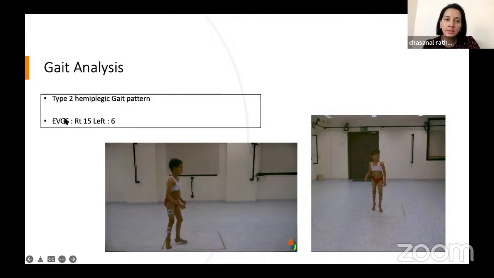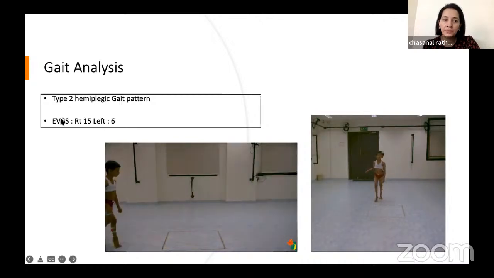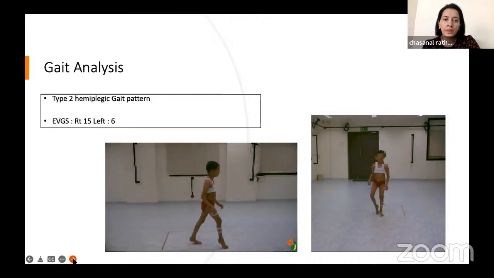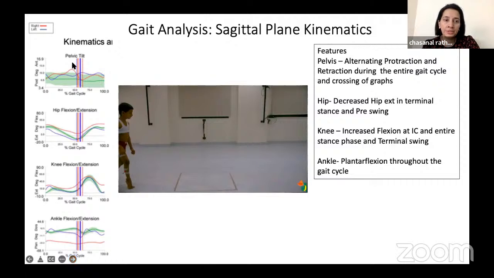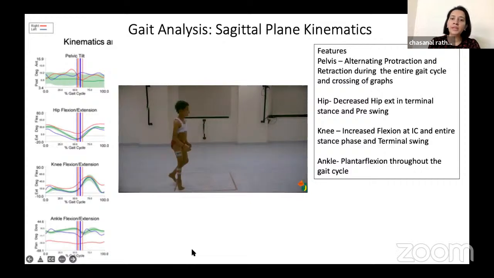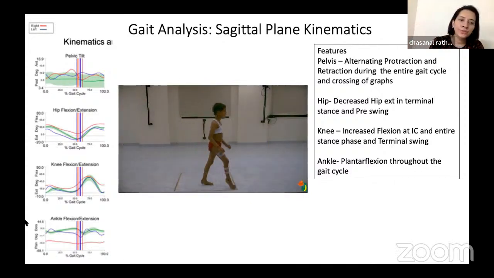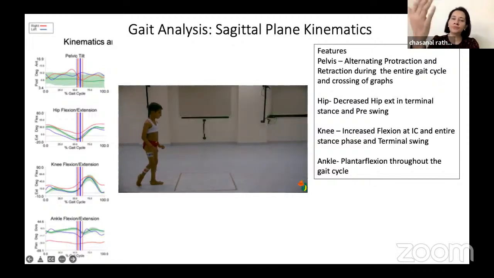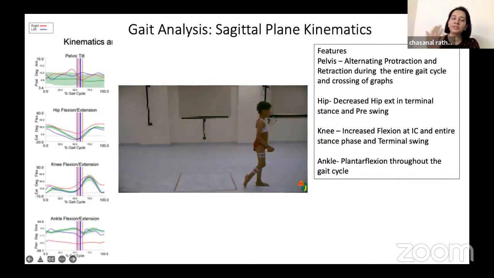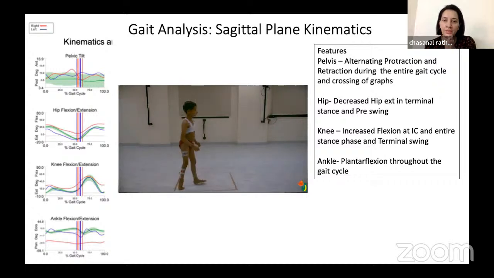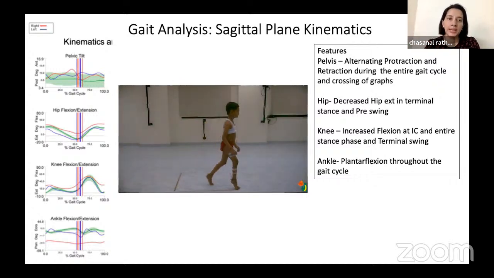And this is the 2D Edinburgh Visual Gait Score. And these are the graphs. So this is how the graphs are. So let's look at this. Now you have been able to understand that we are looking at the sagittal video. So we will just see the sagittal graphs. If we had a frontal video with us, we would see both the graphs together. And then we correlate it with the transverse plane, which we'll see in the next patient.